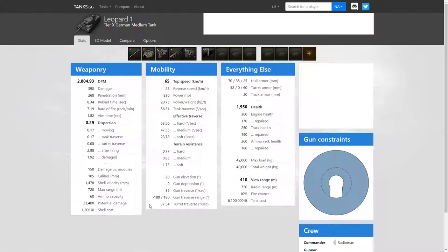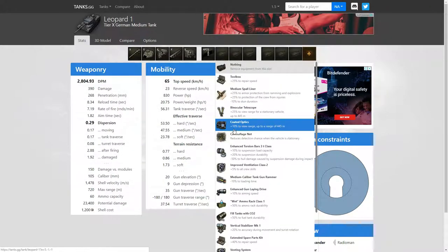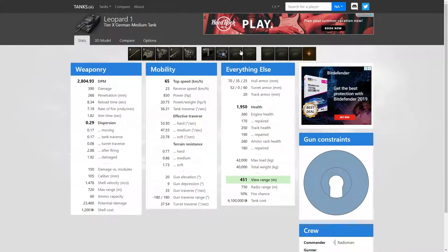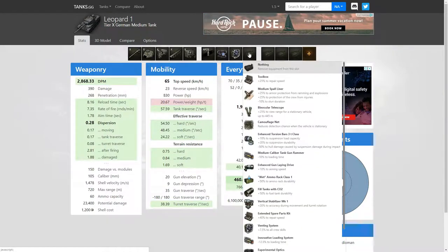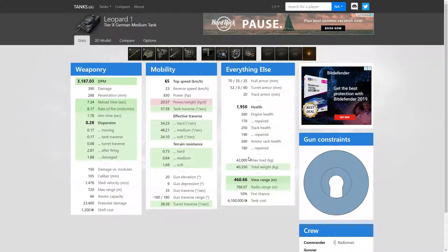I totally skipped the Leopard 1, didn't I? It's going to be the Leopard 1. Give yourself coated optics because you're going to be sniping in the back. You've got to make sure you see everybody. Next, give yourself ventilation to improve your camo, everything. You've got to have that ventilation. And then finally, improve that rate of fire with a medium caliber gun rammer.